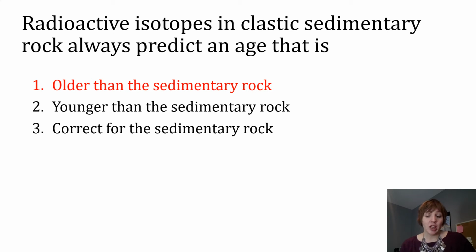A clastic sedimentary rock is always comprised of the pieces of pre-existing rocks. By pieces, what do I mean? I mean the mineral grains, right? So these little time clocks, they start when the mineral is first formed, not when the rock is first formed. So minerals can go through the rock cycle and be in multiple different rocks, right? Maybe an igneous rock and then a sedimentary rock. It's always going to tell the time from when the mineral was first formed, which in the case of an igneous rock is also going to be the age of the rock. But in the case of a clastic sedimentary rock, it would be the time when whatever came before formed. So you can't use this method on a clastic sedimentary rock.